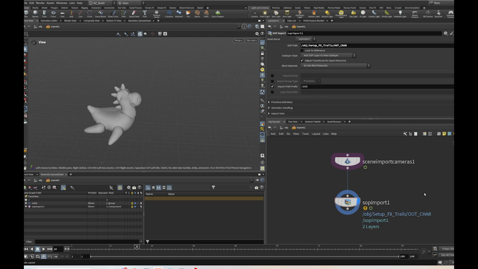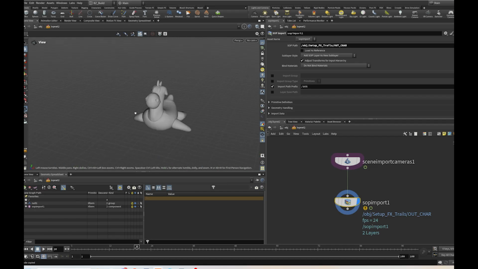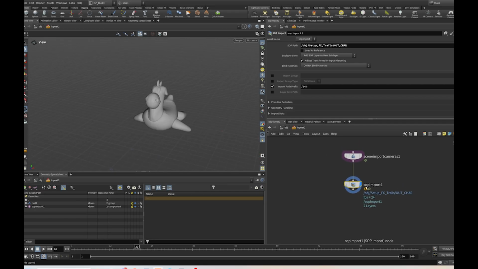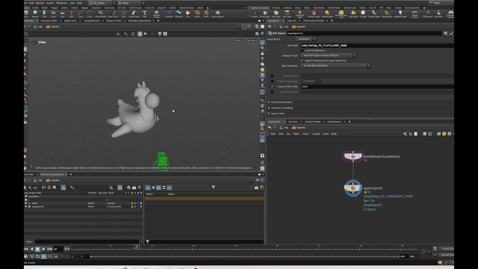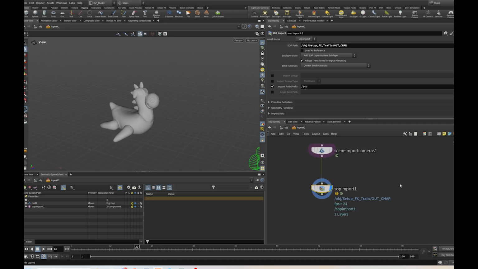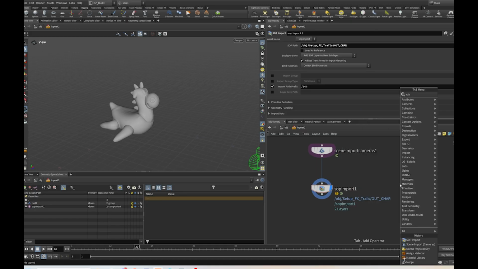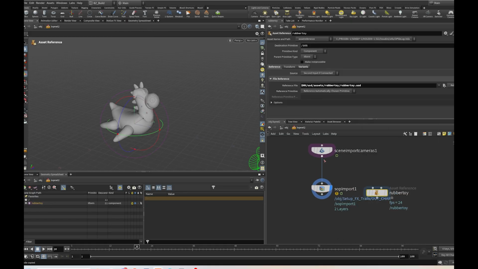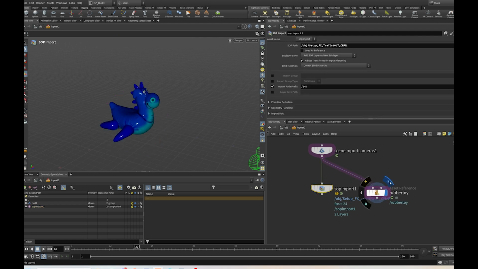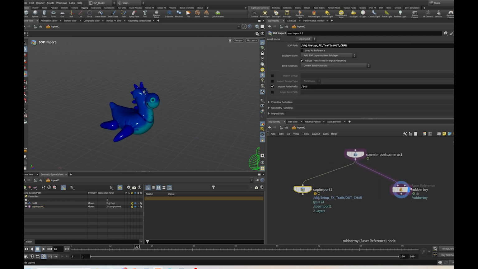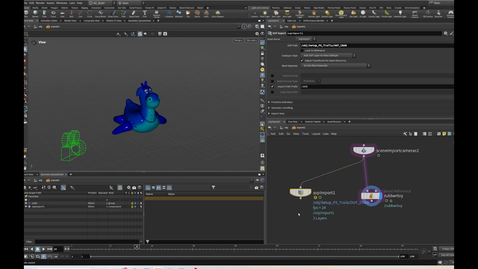One problem with this sop import is that it doesn't include the material. Since we didn't do any modification to the rubber toy, I think we can just use the rubber toy made by Solaris. So let's plug in here instead of this sop import, so we can have all of the materials by default, which is good. Nice.